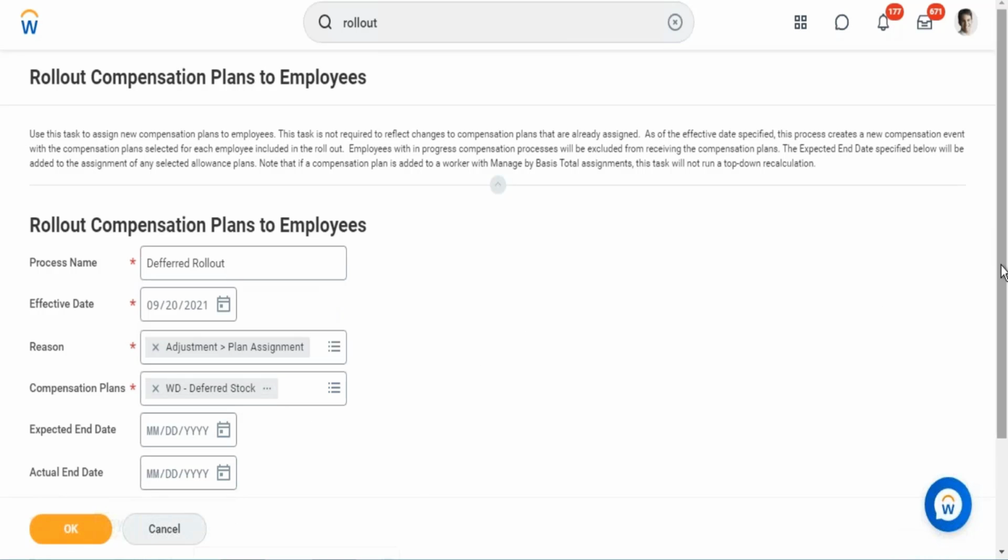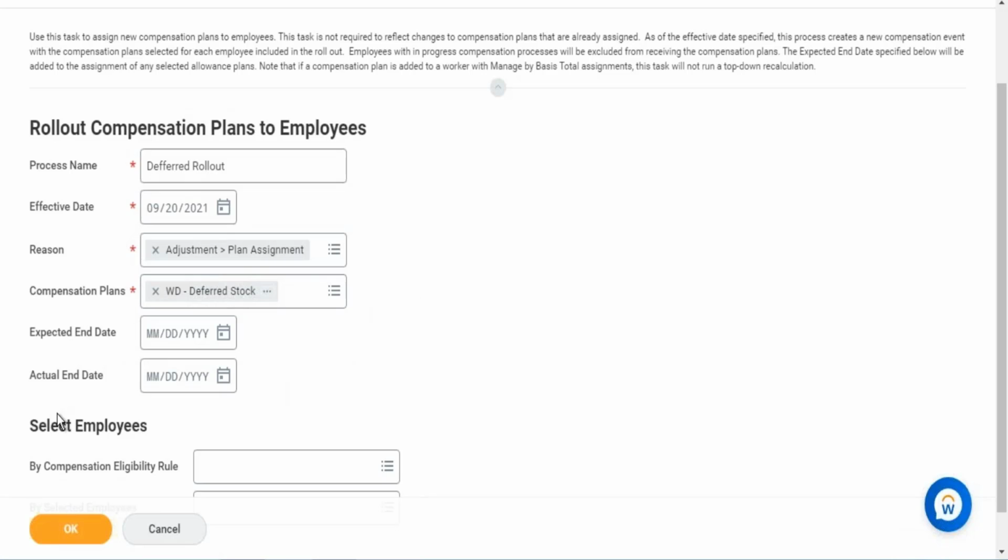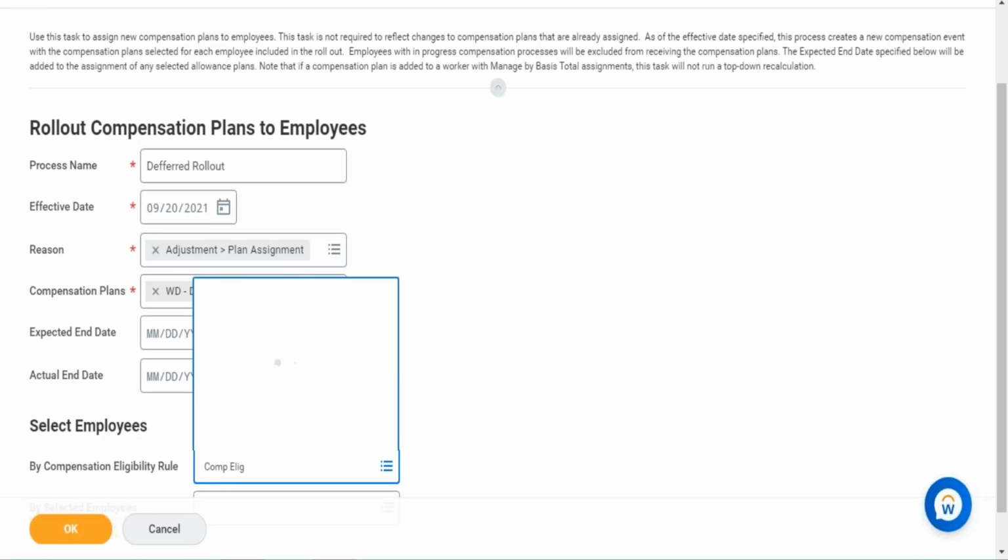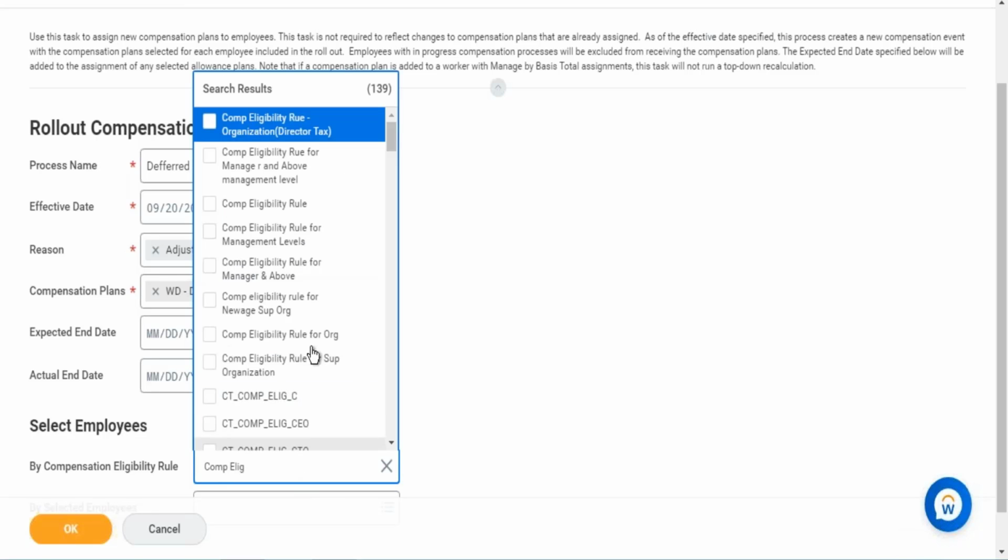So whatever stock that I've created for the deferred one, here you're asking end date, right? Here you'll be giving end date for any of the plan that you'll be creating. Earlier I have not given end date, but you have an option to create end date for this one also. Whenever you're creating any plan, you'll be seeing the option to end date that particular plan.